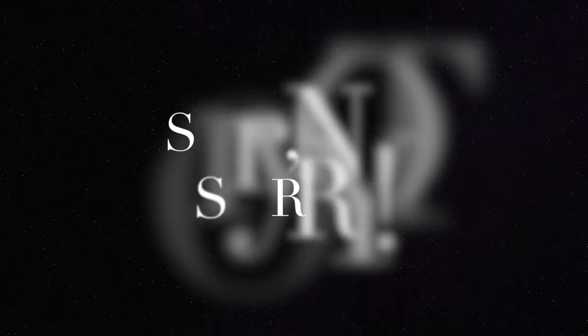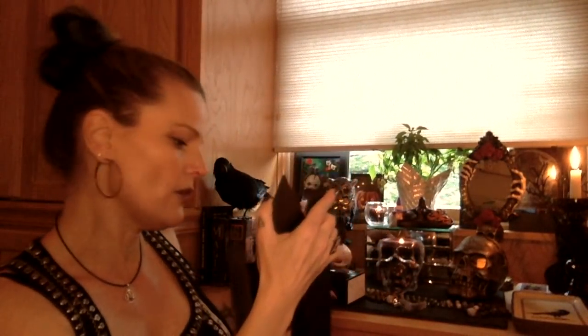Look at this — it was five dollars in the cheap bin aisle and it's a little haunted house candle holder. I think I can actually put a real candle in it, not just these little fake candles. I have not yet mastered the Sandra Bullock trick of blowing a candle into light. We'll put this in — it looks pretty cute. Maybe it'll look better with a flat tea light; this candle is a little taller.